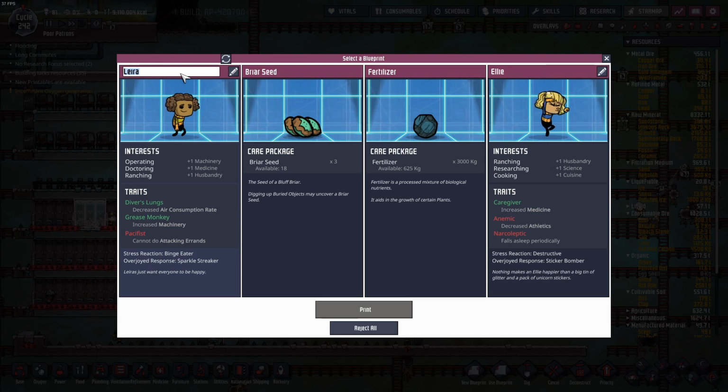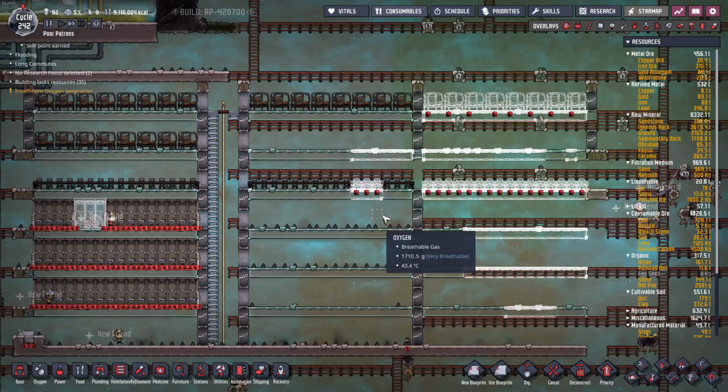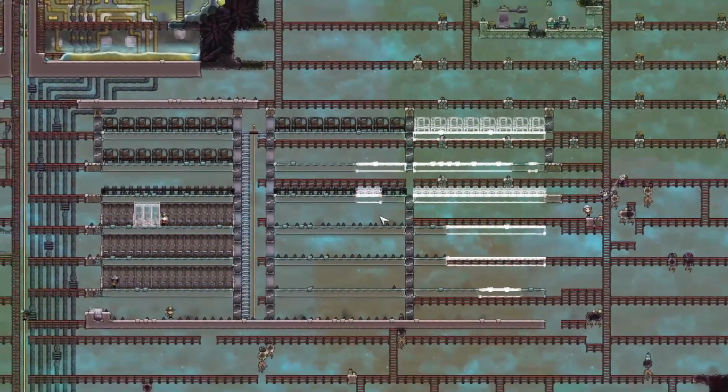Say hello to duplicant number 82, patron Odin Maciulek. I'm going with Odin Maciulek. Right, that's all I got. Sorry. Let me do a little bit more work on this.